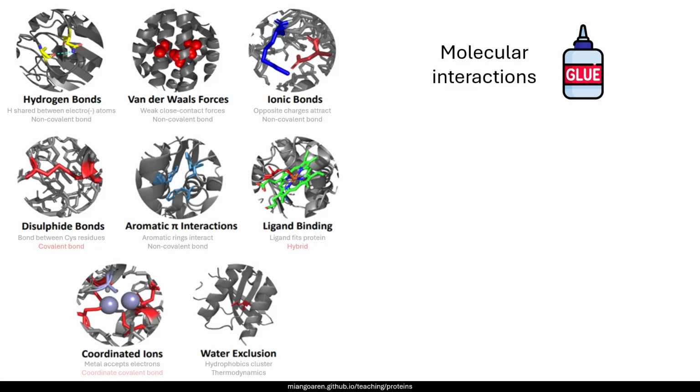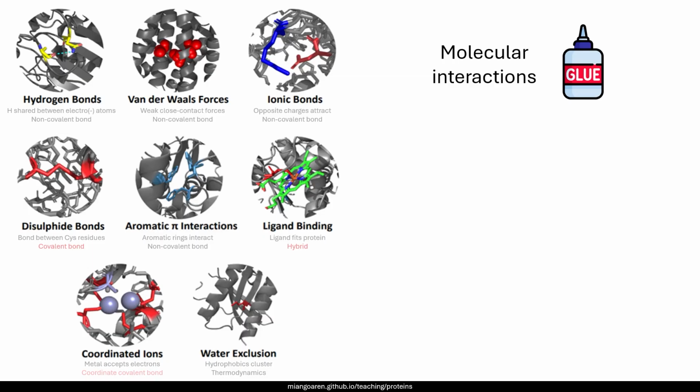And what this really represents is a set of molecular interactions that we can interpret as a kind of molecular glue that really configures the global structure of the protein. And obviously there are multiple molecular interactions, such as these examples. For example, hydrogen bonds, which occur through interactions of electronegative atoms, are quite famous, since they are the ones that usually establish stability in what are known as the secondary structures that we are going to review below.